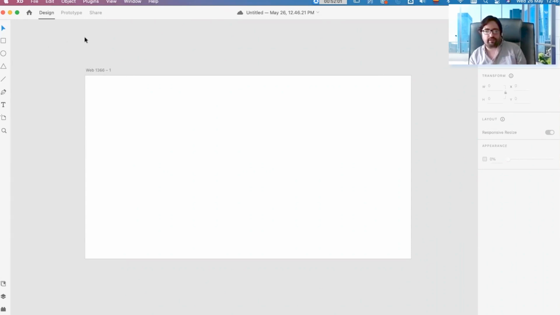Other than that, the interface is composed of 3 main sections. At the top we have a general bar that has 3 sections, called design, prototype, and share, which we're going to take a look at in a minute.